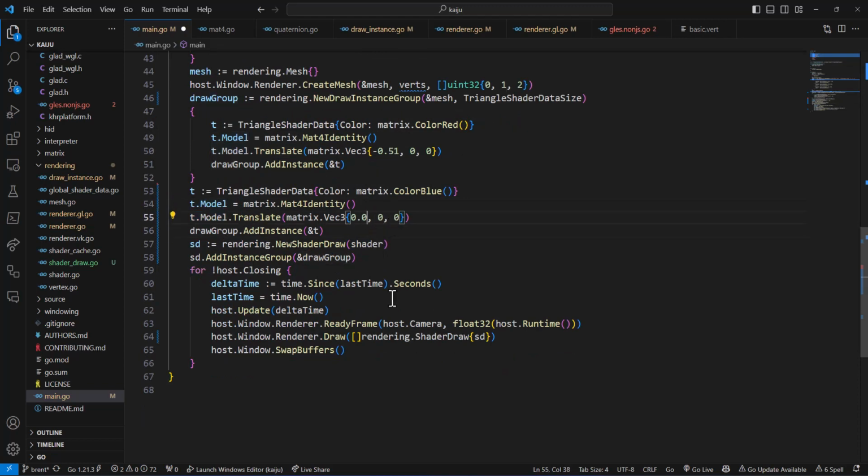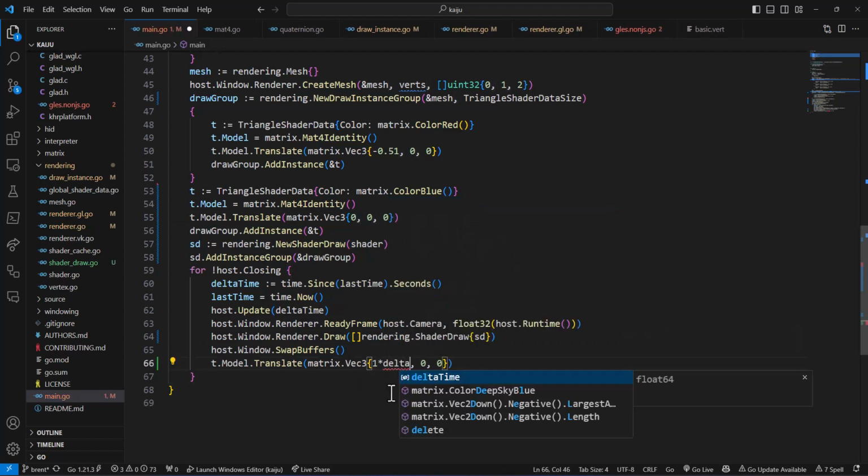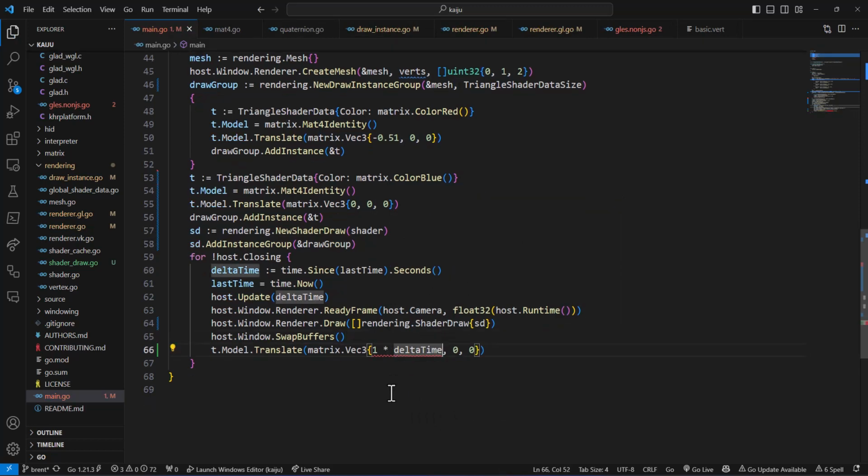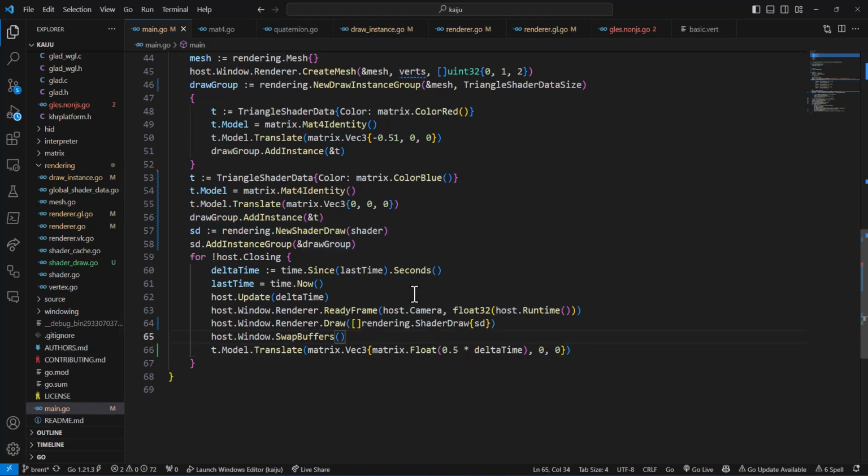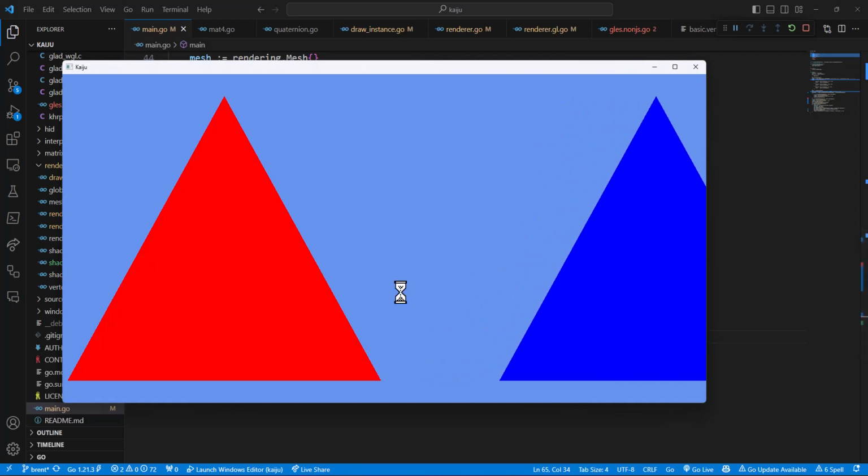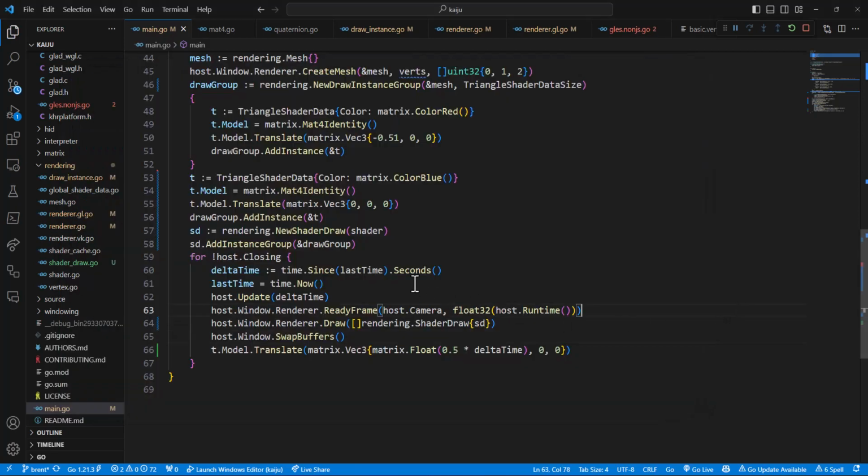It's going to start off at 0, and then we're going to translate it at the end of the frame by some small amount, delta time, say 0.5, and matrix.float on that guy. And we'll see, there we go, updating every frame.